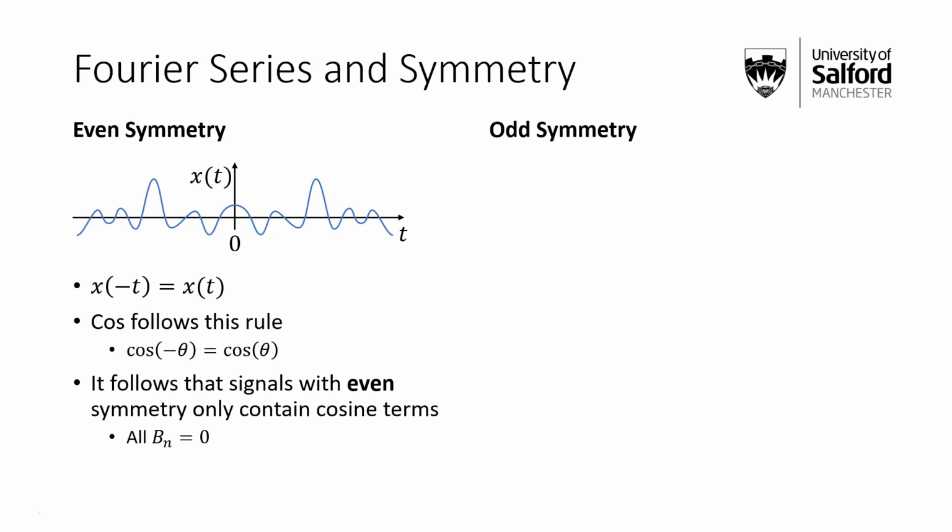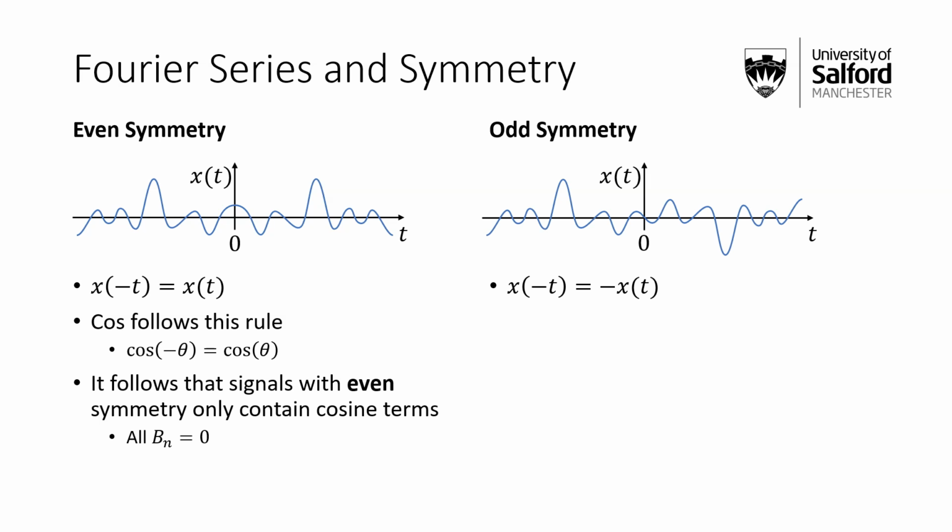And this is really useful because, as we saw before, what we're often doing is getting a lot of integrals, and a lot of them actually work out as being 0. You can save an awful lot of time and effort if you can immediately spot the ones that are going to be 0 and just say they're 0 and not have to even work them through. So anything that's got even symmetry, you know that all the bn's are going to be 0, all the sine terms are going to be 0, so you only have to work through the cosine terms.